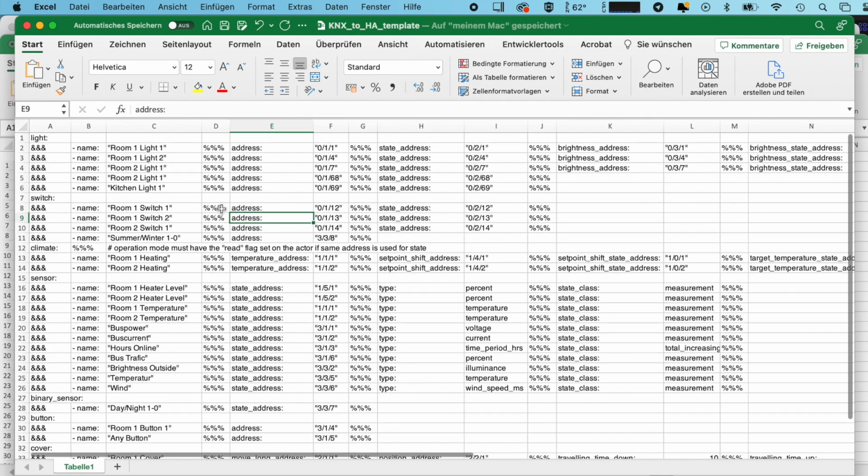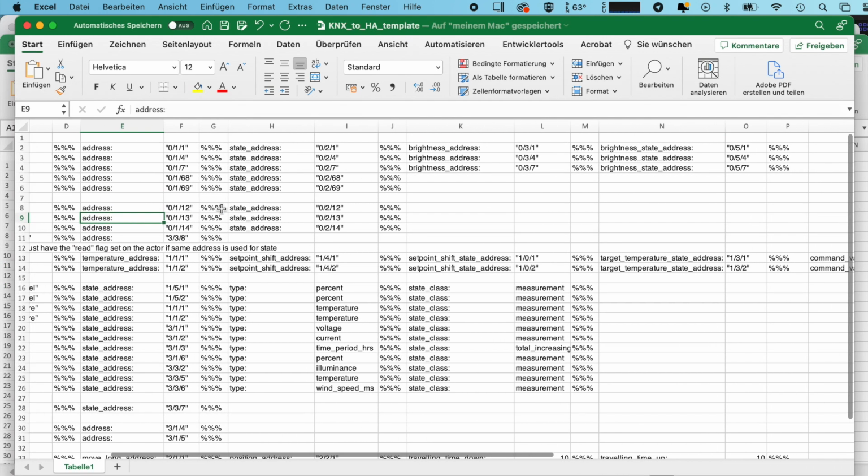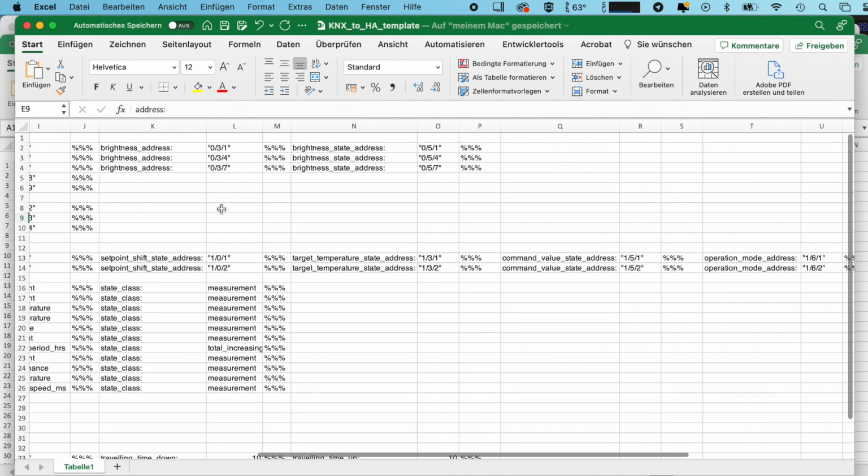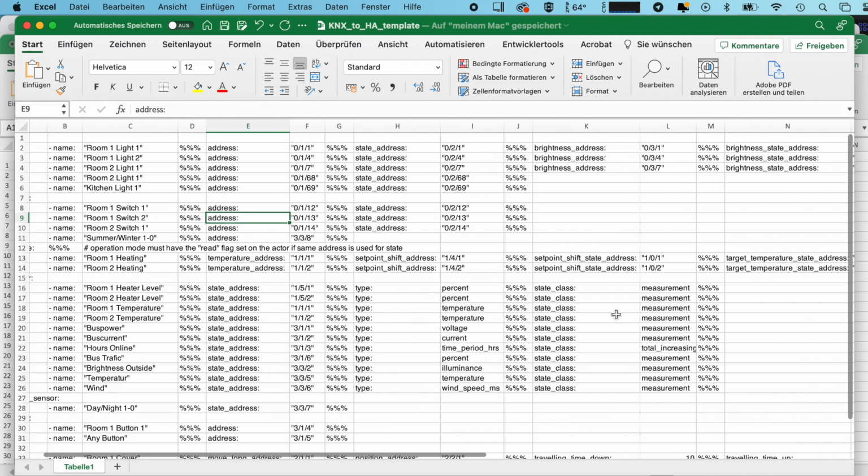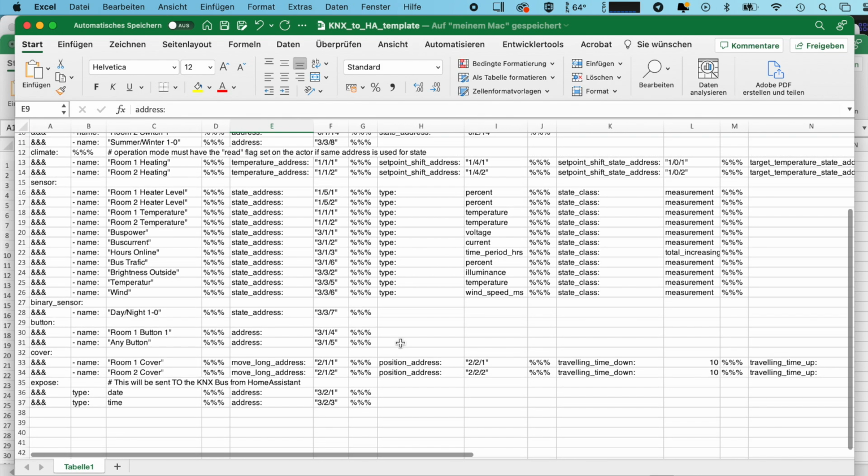The next step is to bring this all into this form. This is an Excel template that you can download. I have to put the link in the description. Here you have to put everything into this kind of scheme. You see there are some special characters like these pluses and the percentage signs. This is all on purpose. Just leave that be as it is. All you have to exchange are the addresses and the names of the stuff.